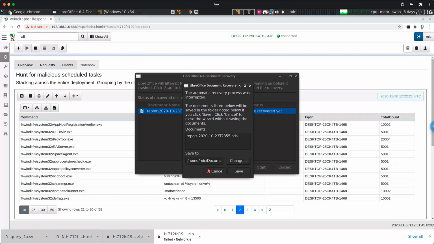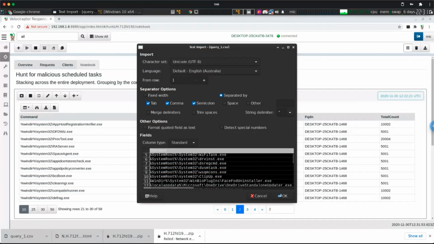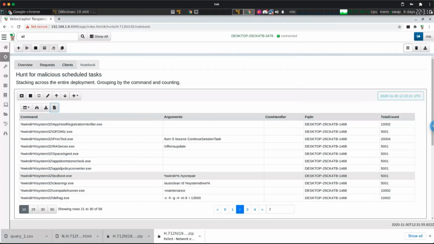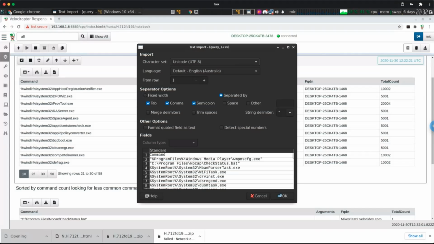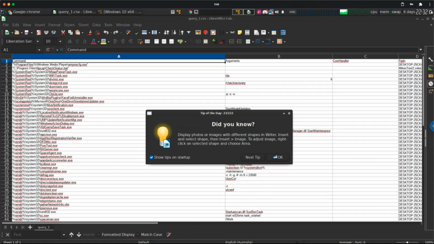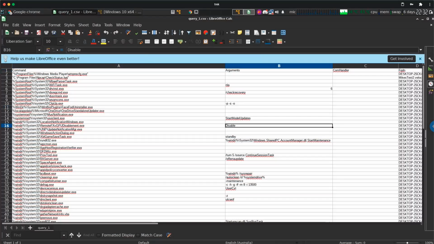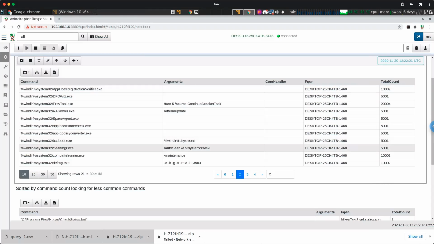I will actually open it, CSV file. Okay. Right. So here we go. It's very small because we've done most of the post processing in VQL.